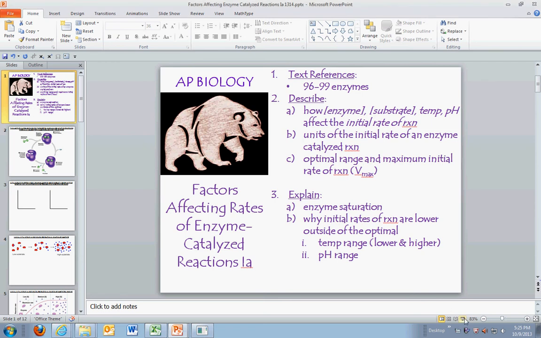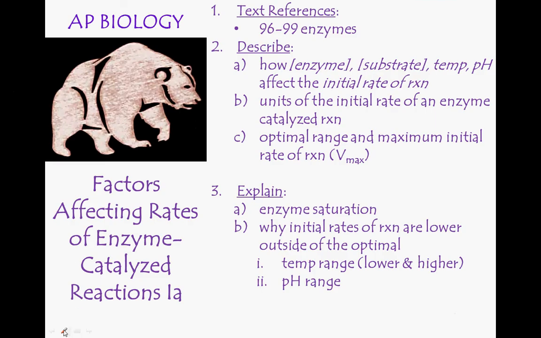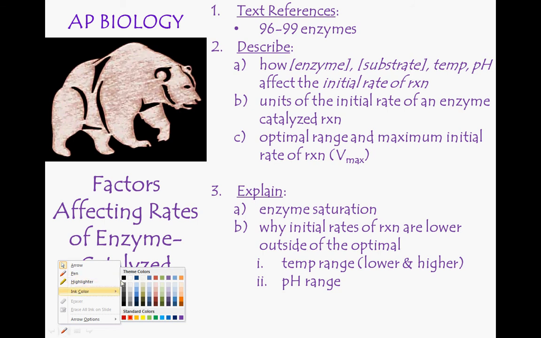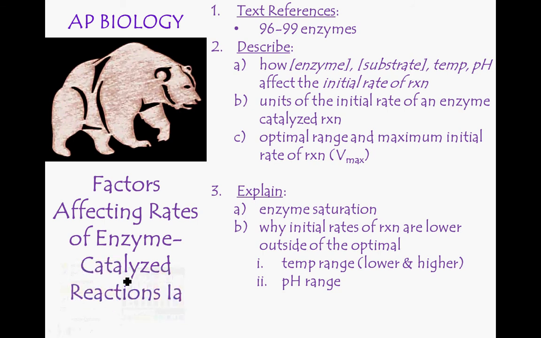So there have been some questions and concerns and confusions about all these factors affecting enzyme catalyzed reactions. So let me try to help you guys through this a little bit more. Looking here at describing how, we'll concentrate on this substrate concentration, and how concentrations of substrate are going to affect the initial rate of the reaction, and then explaining that.